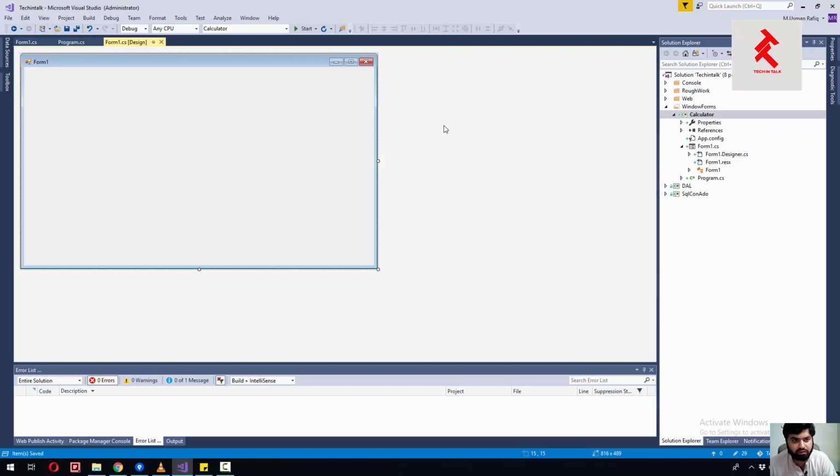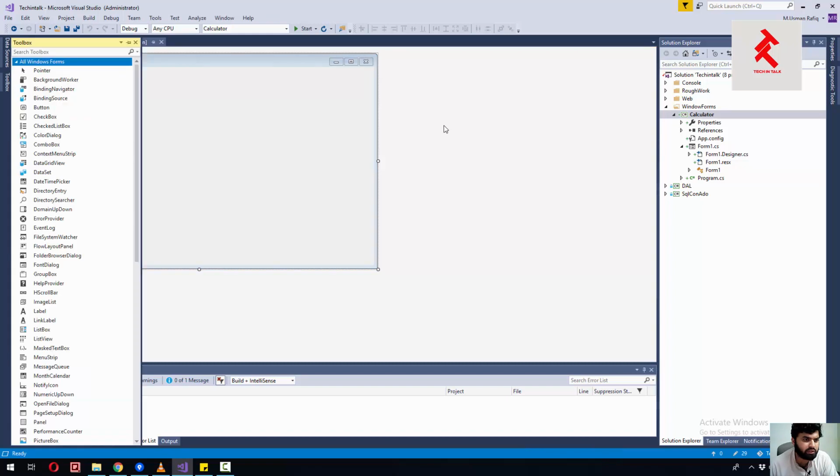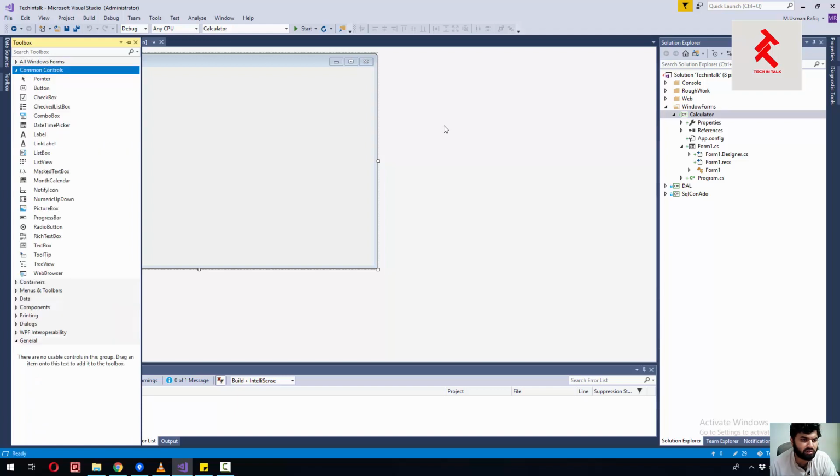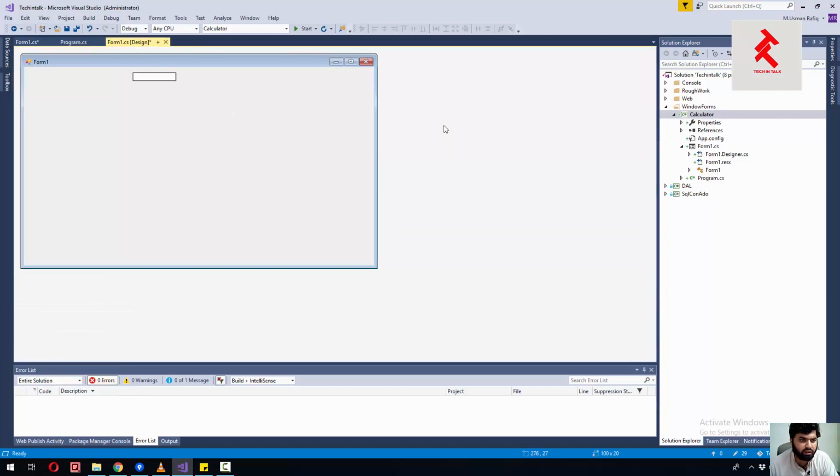So first of all, let's add a text field here. The text field is a common control, you can find it inside common controls very easily, and that is it.